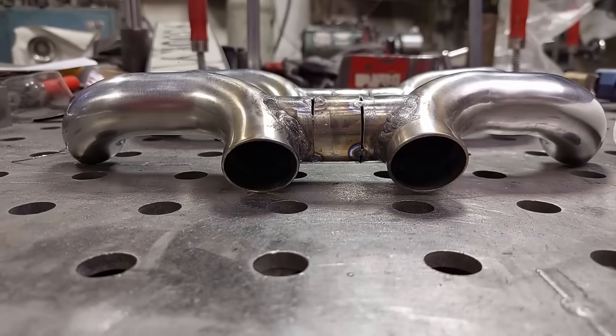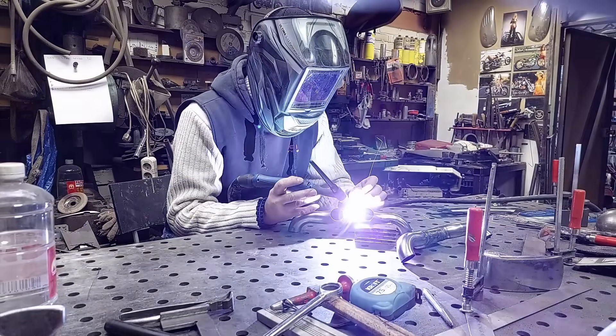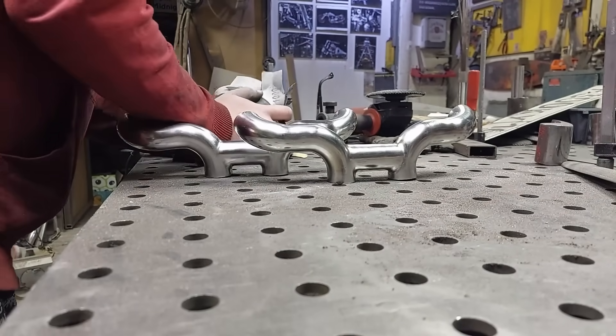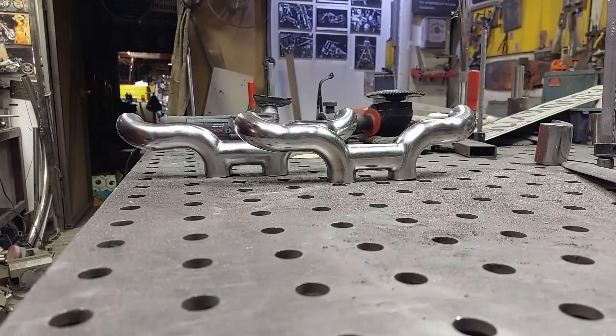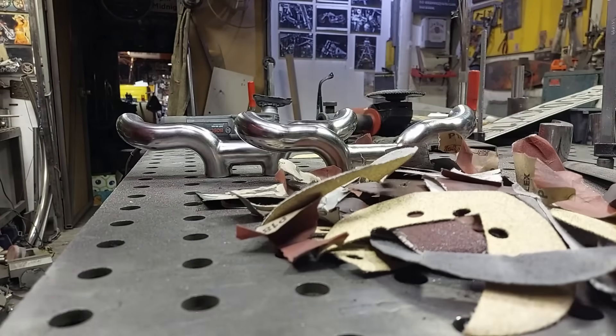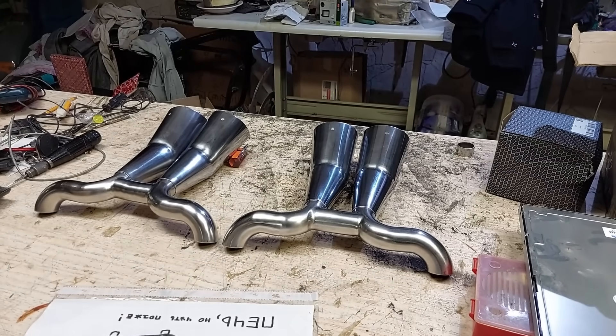After welding a couple of spots, you need to grind around and sand the whole part again. Pipes even got deformed after welding, so I had to cut, weld, grind and sand them again. That's the amount of sandpaper used for one cone or one pipe. This was a sandpaper hell for me, but I'm so pleased with the results – I'm sure it was worth it.